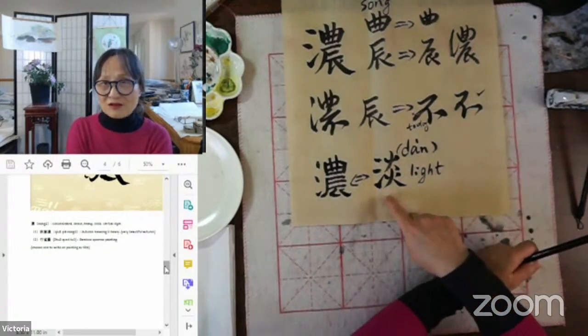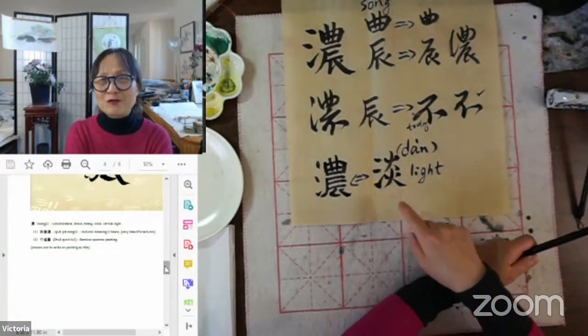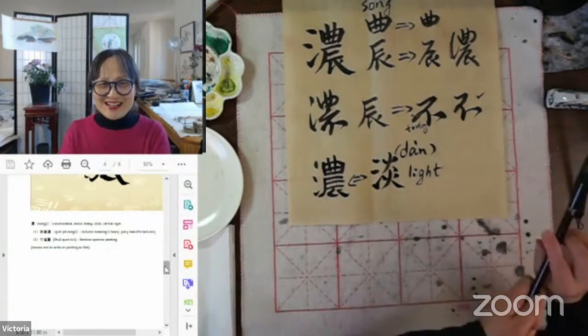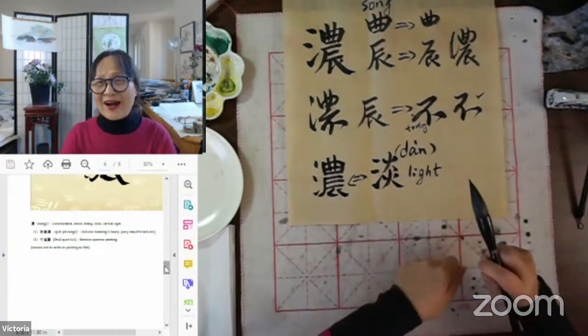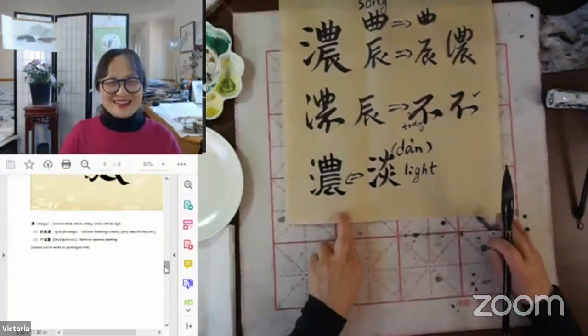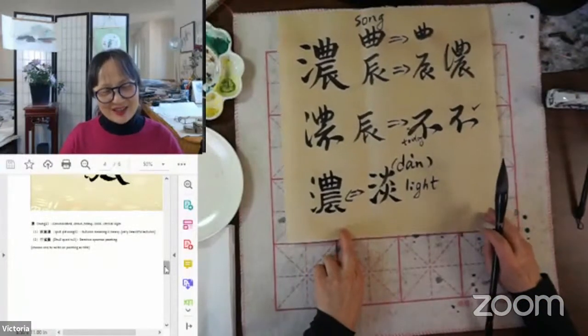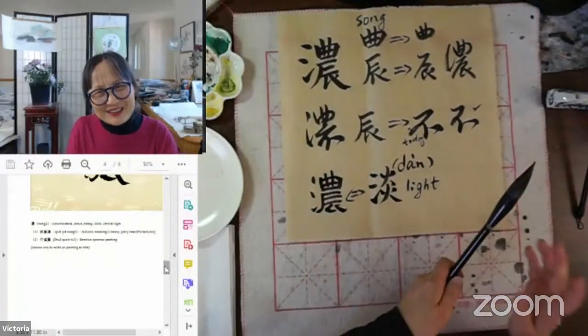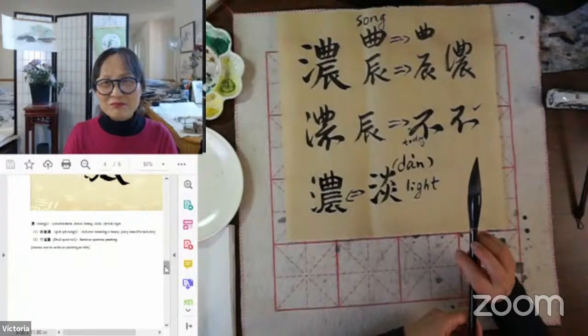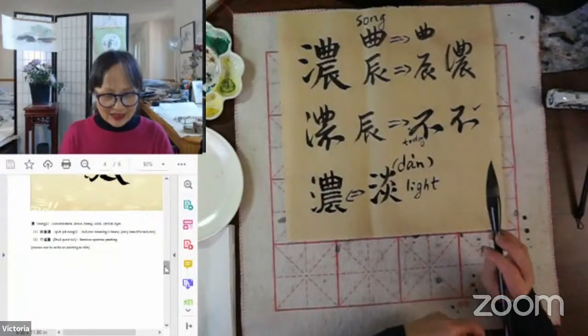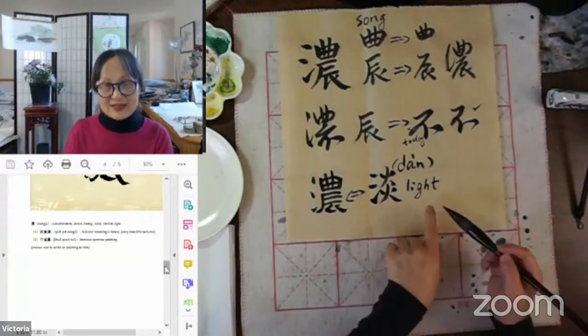That's two fires together. So put water there, sometimes the meanings are not exactly the same, but there is some basic meaning there. And this basic meaning is light.